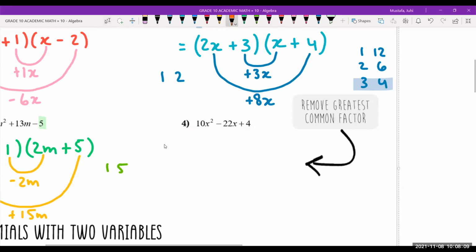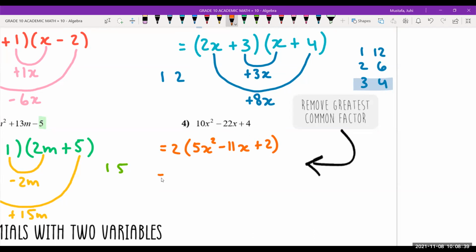So I'm going to go ahead and factor out a 2. You guys, this is a reminder of what we did for that very first lesson. If I factor out a 2, what is my first term going to be? 5x squared. How about my second term? Minus 11x. And then what about my last term? Plus 2. You're basically saying 2 times what number here will give you 10x squared? 2 times what number here will give you negative 22x? 2 times what number at the end will give you positive 4?